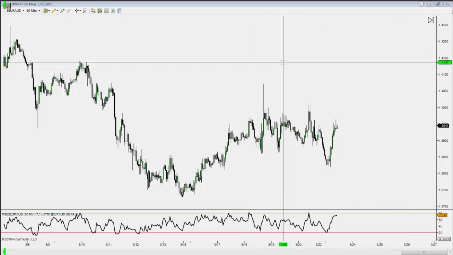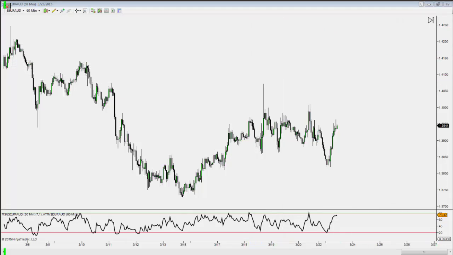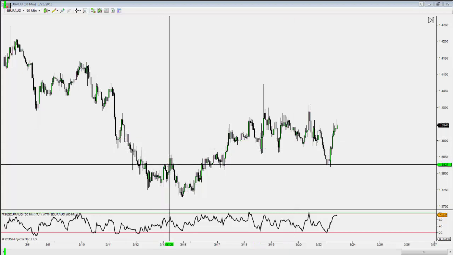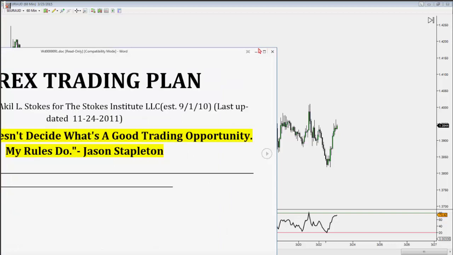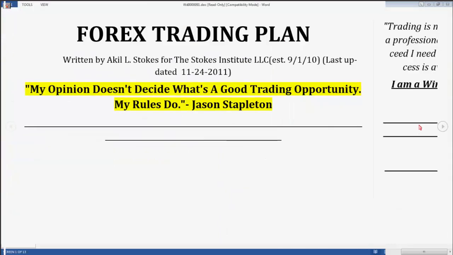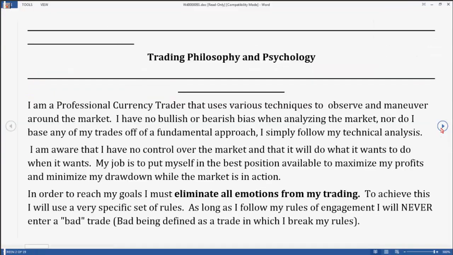I always keep my first trading plan with me, or one of my first. I still have the binder which I printed out. I literally printed it out and had a binder to open the binder up. I carried everywhere I went, and I still keep that with me.